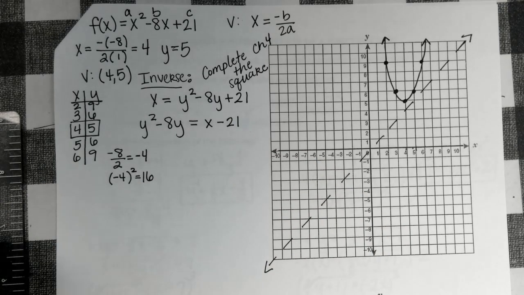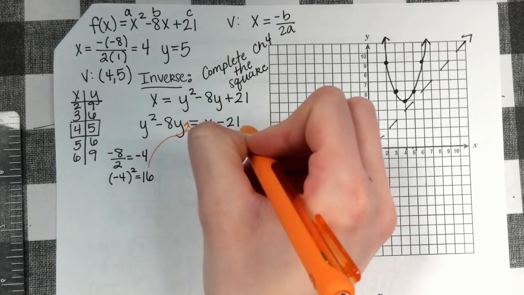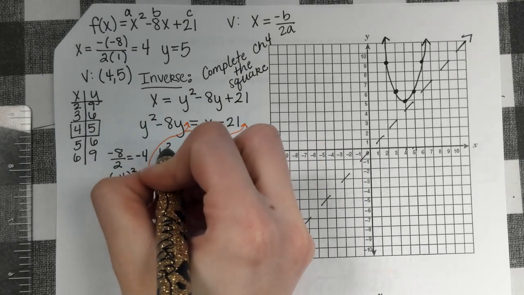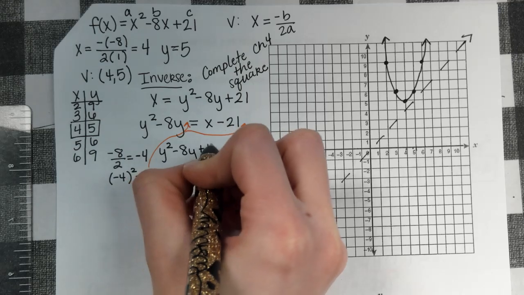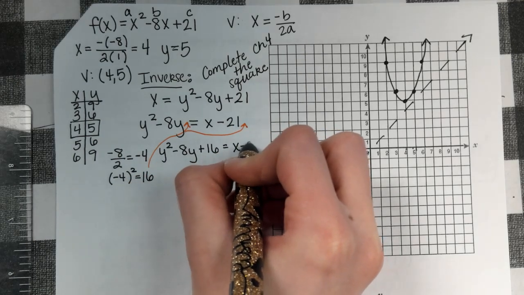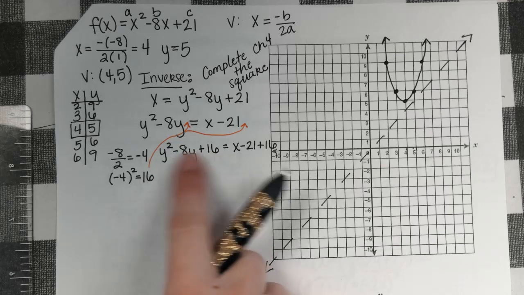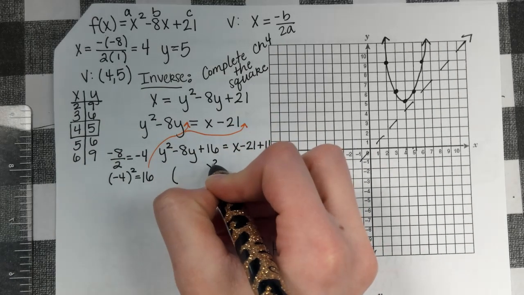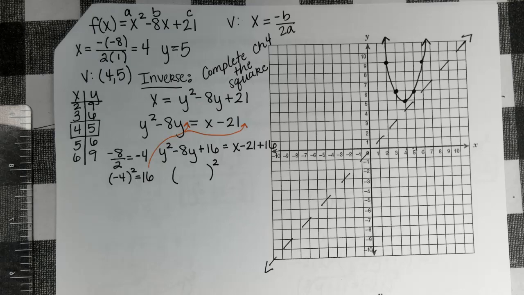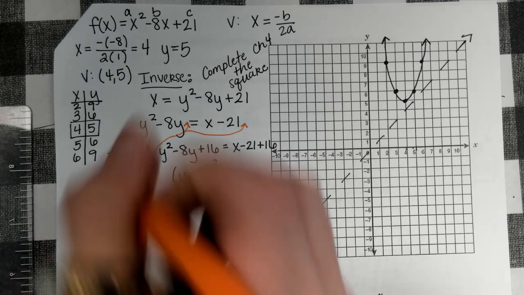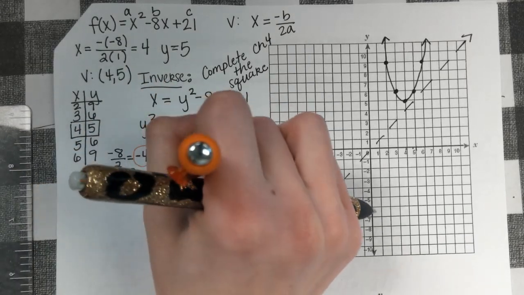So that 16 is what we add to both sides. And it's always added because you square it, it's always positive. Do y'all remember doing this now? You would add something to both sides. So then you have y squared minus 8y plus 16 equals x minus 21 plus 16. Now the left side is a perfect square trinomial. We could get it into factored form, which is a set of parentheses squared. Okay, so we always have our variable comes down. Whatever the number you get first is the number that comes right there.